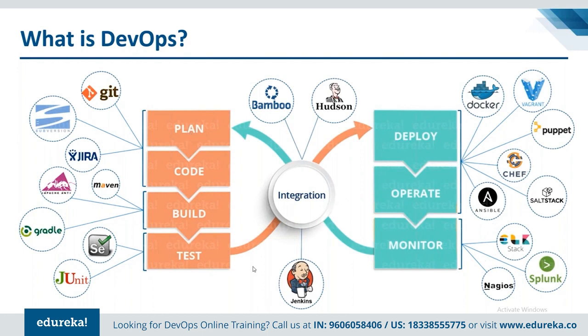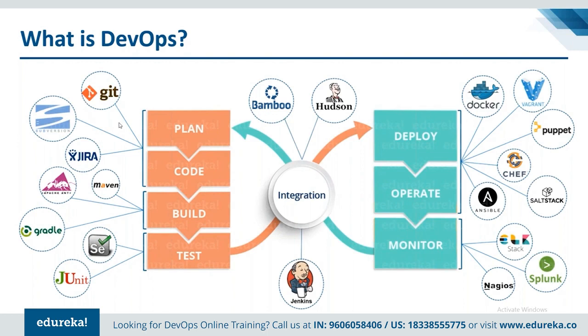Obviously, if all the teams are working on the same single application, they all need to share the code among themselves to make sure that the entire application is built and tested properly. For that purpose, we have multiple tools which help us do this in a systematic manner. That's why we have tools like Git, Subversion (SVN), and Jira, where Git is the most popular tool that we use for continuous development.